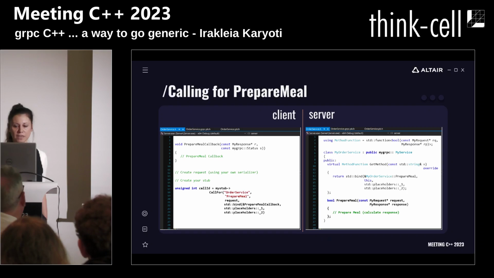And on the server side, we will just implement get method to bind this prepare meal with some function object, and implementing prepare meal. So this is a very clear place where we define and implement all that.